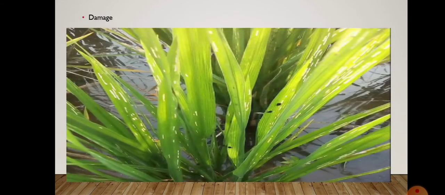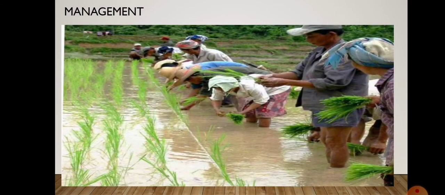And after infestation, we can see blisters and blotches of white color in our rice leaves, because the adult hispa feeds on the upper surface of the rice leaf and leaves the lower surface, due to which blisters and blotches appear. After severe infestation, whole leaves become white, and these leaves wither and die. So it is very much necessary to control this pest in its early stage. We can follow management practices very easily, as I will mention.